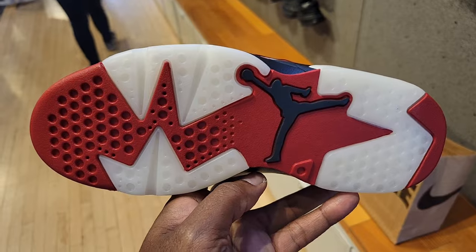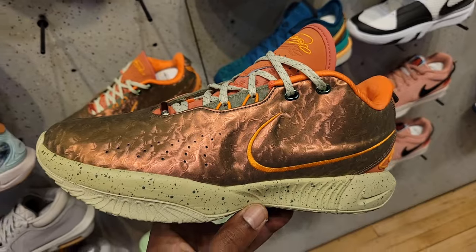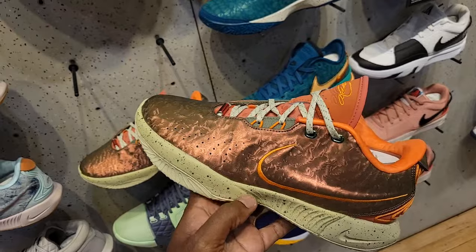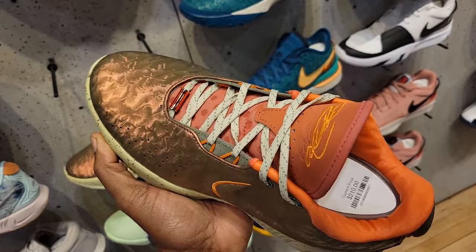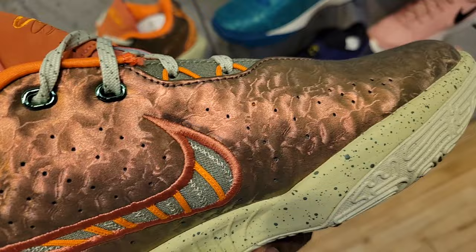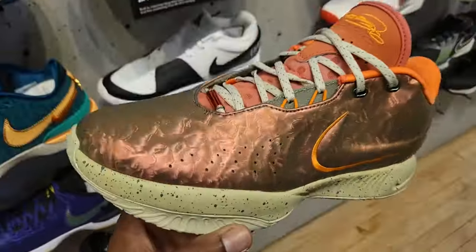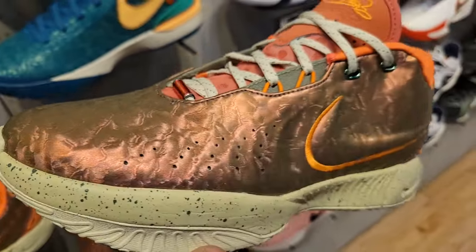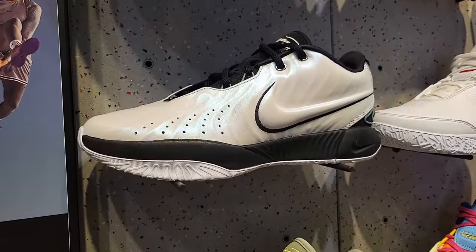Back at Nike again — look what we have here: the LeBron Queen's Couch, kind of reminiscent of the Oblong Pearl, just a different colorway. These are truly fire — $210 on the retail for this All-Star sneaker. Look at the detail on them. Let me know what you guys think about these. They almost have the same color tone as the bike colorway for the Job One but of course much better. I'm truly impressed — is this LeBron's best colorway so far of the 21? I'm a big fan of the Conkylins right there.